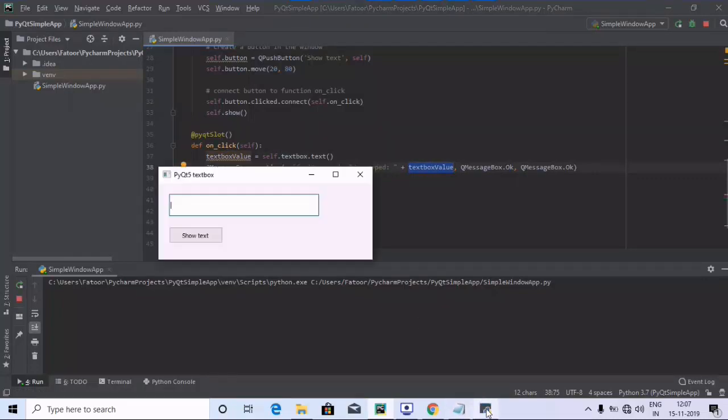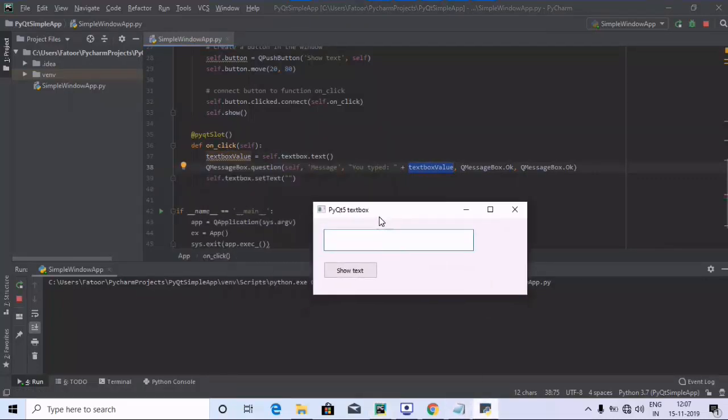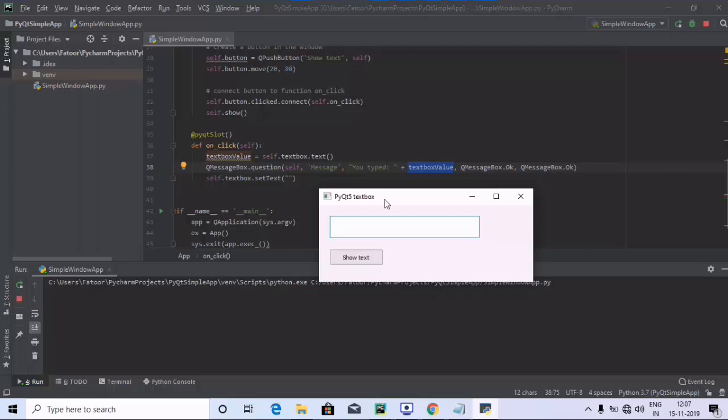As you can see, the text box is set, and along with that the message box comes up when I write down welcome to PyQt in the editor and click on the button.